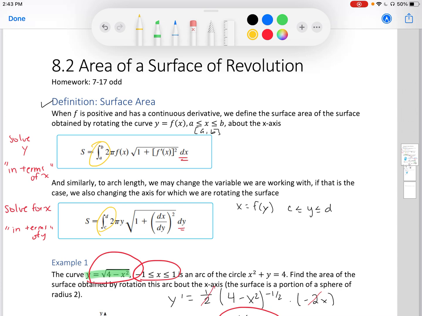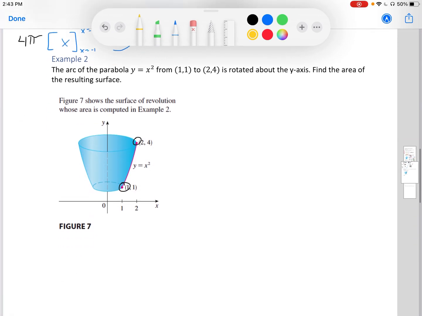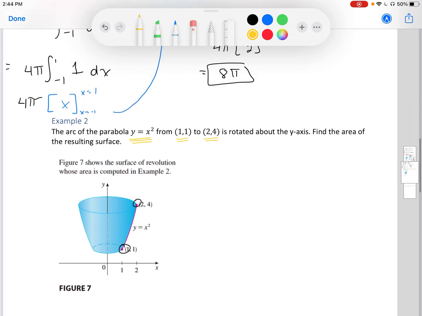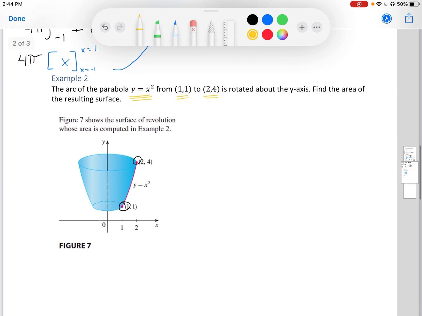So this problem, jumping back to example 2, gives us a lot of liberty. It gives us liberty mainly because we have a function which we can easily change from x to y, and we have both the x and y coordinates of our points. So this problem is really up to you. Do you want to work with x and integrate with respect to dx, or do you want to work with y and integrate with respect to dy? Now, since we just did an example where we worked with x, I'm going to go ahead and work with y.